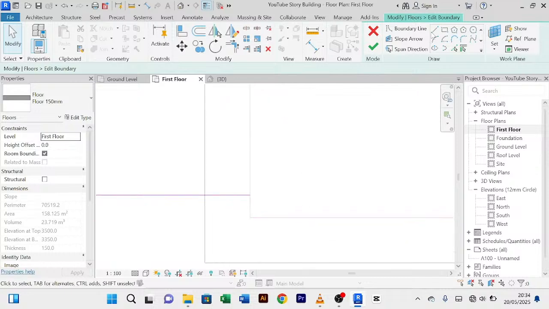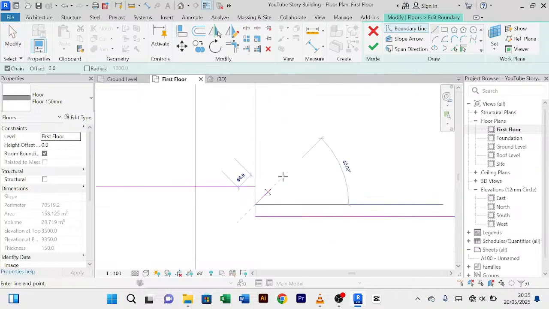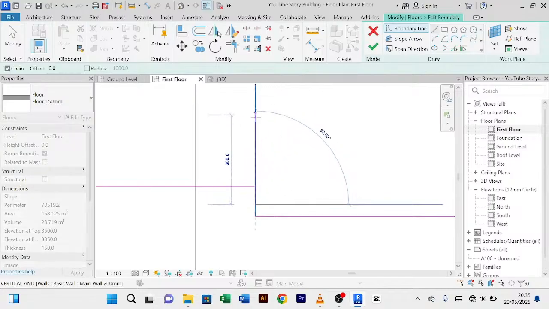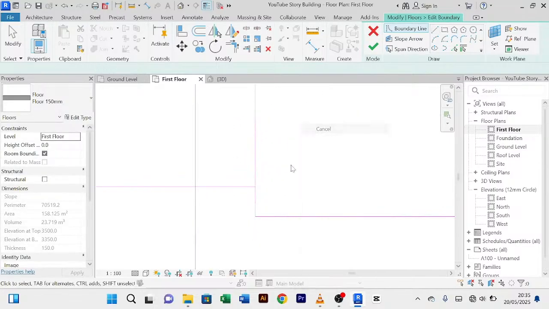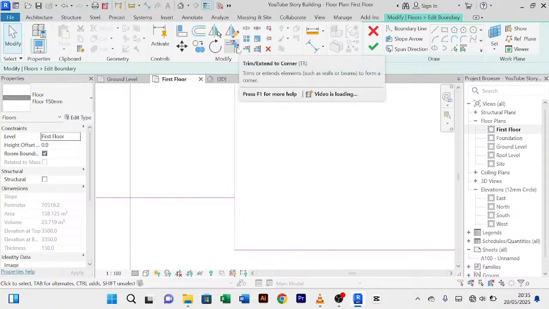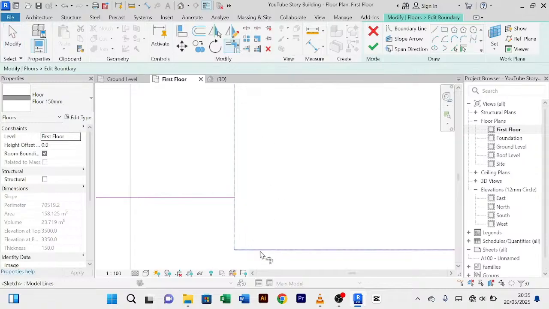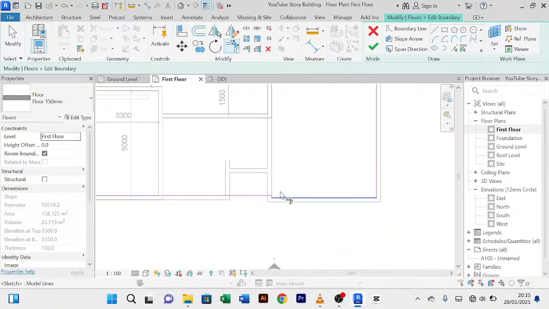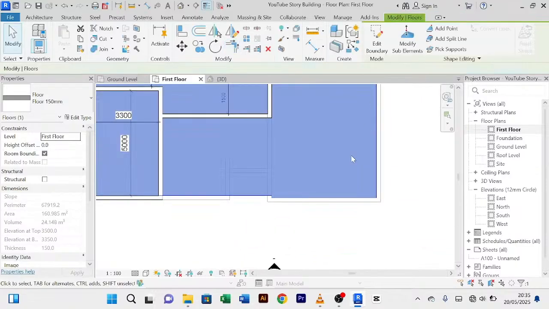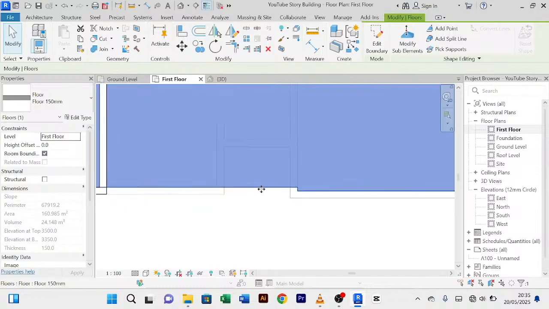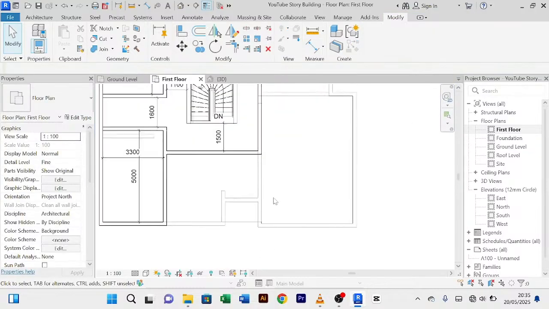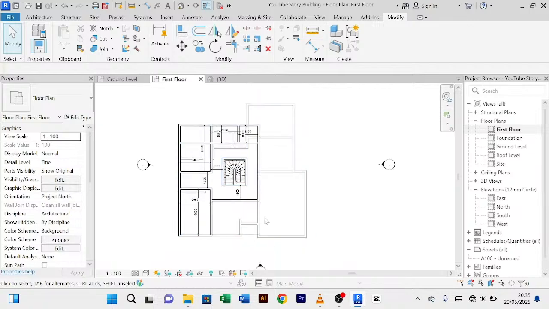So I'll pick that, I'll take my trim to extend. I'll extend this to this, then I'll extend this to this, then I'll click OK. So now this part is covered with the floor. That means we shall not have it as an open space all the way down.